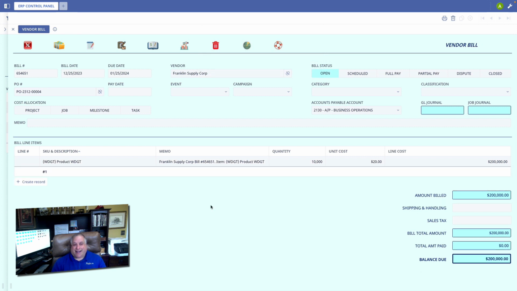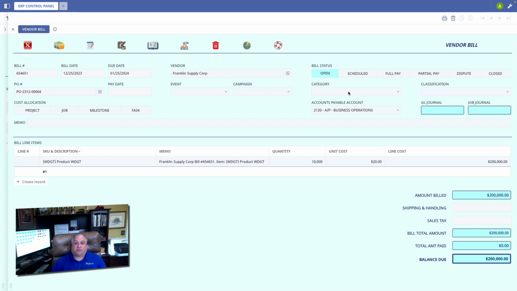Remember, some bills will not have a purchase order associated with them, maybe rent or utilities or payments on purchased or leased vehicles. So it's not mandatory that you have a PO to enter a bill. But if you're receiving a bill against a product delivery or a service delivery for which there is a purchase order, it's always a good idea to connect the two. When we connect the two, if I were now to go in and look at the purchase order, I would see the bills received against that PO. We're going to look at that in a moment.